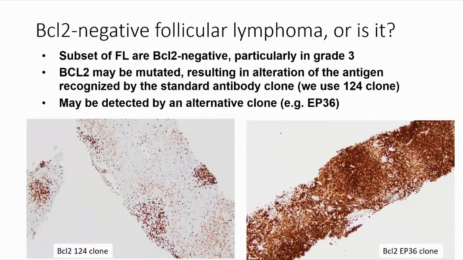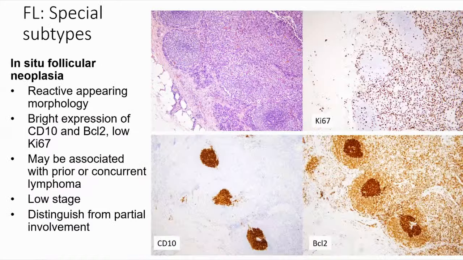Special subtypes, similar to mantle cell, we also have an in situ follicular neoplasia that's kind of an incidental finding. And by incidental, that means that if you looked morphologically at the node, you really wouldn't be able to see it. And so people say you missed it. You say, well, if you missed it, then that's not the diagnosis, because you can't see it. But if you stain, you come up with these CD10 positive, really bright follicles that have a low Ki-67 and a high BCL2 expression, most typically very bright. And these should be distinguished from involvement by a systemic follicular lymphoma, because obviously the implications would be different.